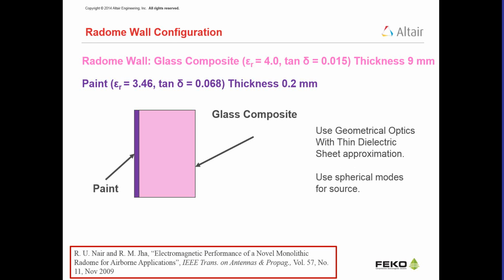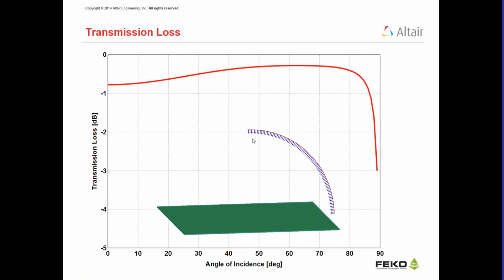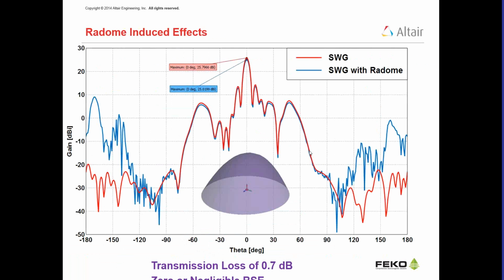So if you take the panel itself, the radome material, and compute at various incident angles, you can see that there's not much of a transmission loss. There's less than 1 dB transmission loss, all the way to 85 degrees or so. Obviously, when you're at the 90-degree angle, there is no transmission through the radome because you're going tangential to the radome. Now you can see here the radiation pattern without the radome and with the radome, they tend to agree quite nicely, except of course at the extreme angles, which we know is going to be a problem for any radome, not just for this radome.